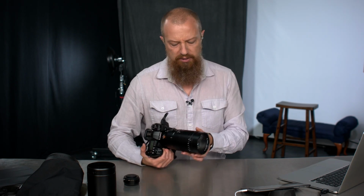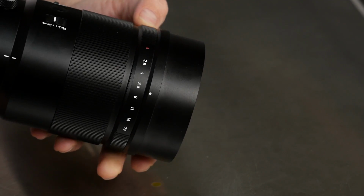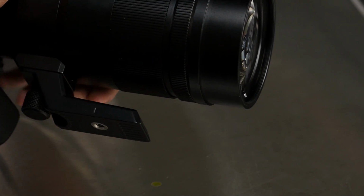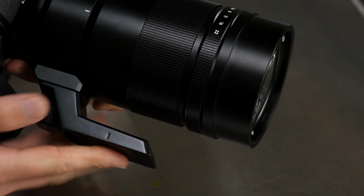You have your aperture ring on front. If you haven't seen that before, you do have the mechanical aperture ring, I should say, on the front of this, or you switch that into A for full auto. Obviously, you've got focus there. And the tripod mounting collar is on here as well. So if you're going to mount this on a tripod, you probably want to put this collar on here.